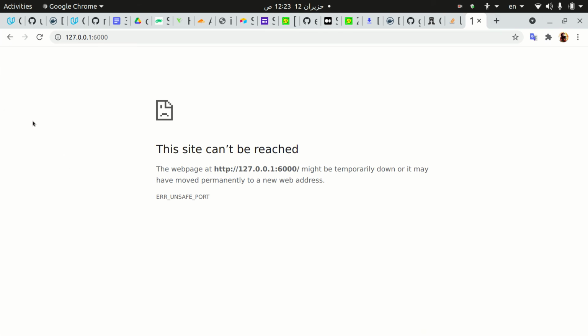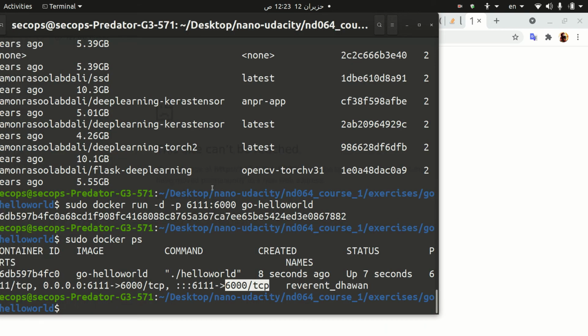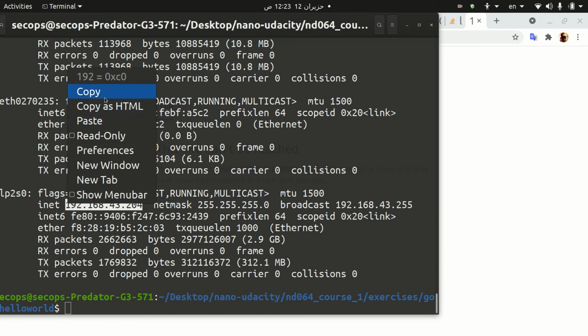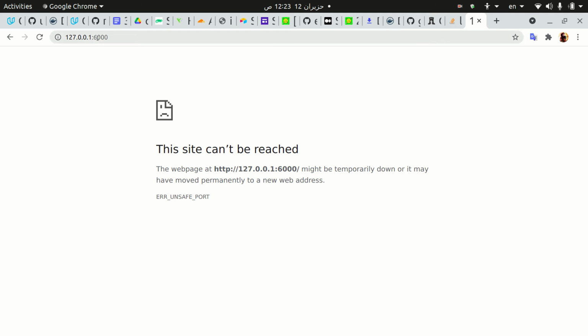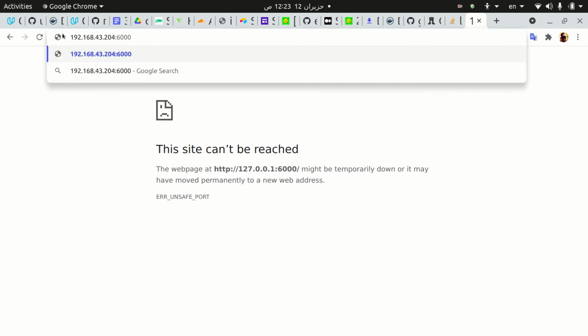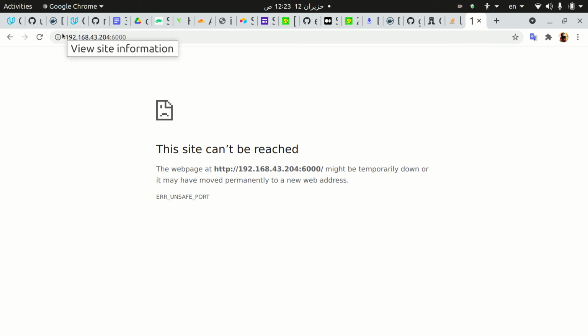Then let me check if I could access it using my local IP address. And I was just trying to do it by changing the ports.